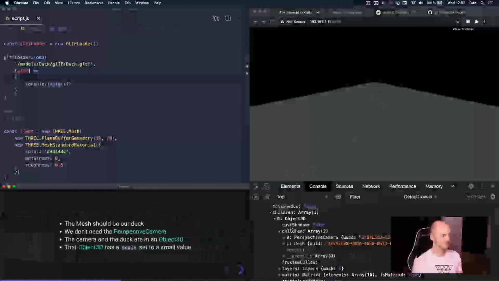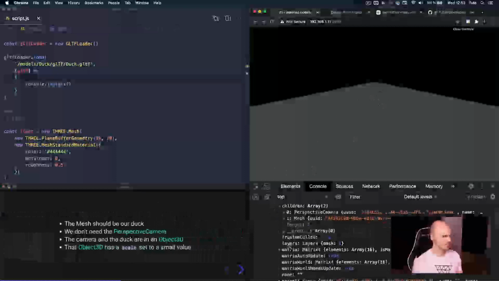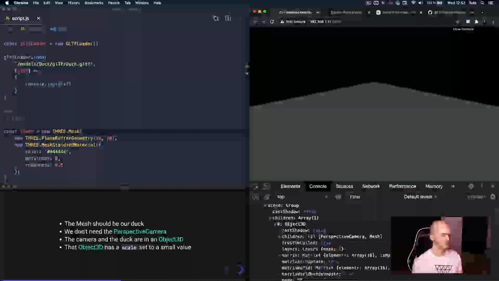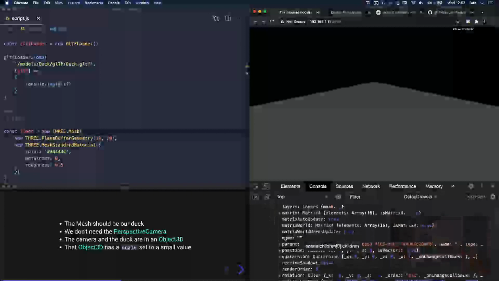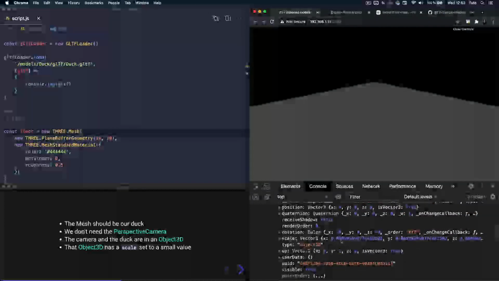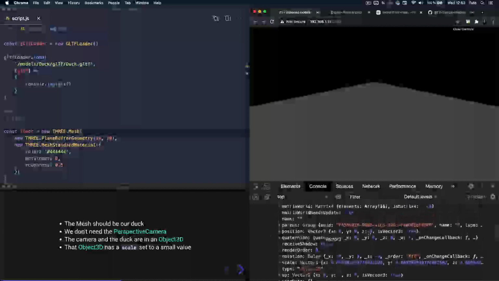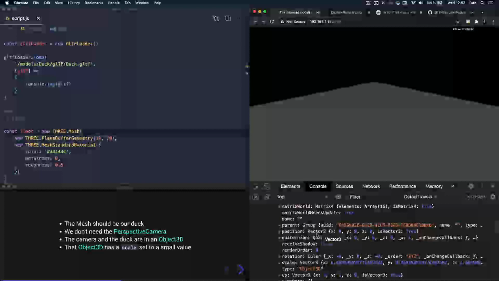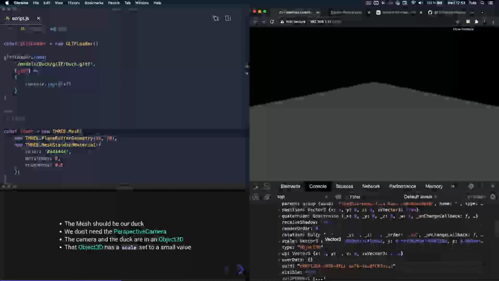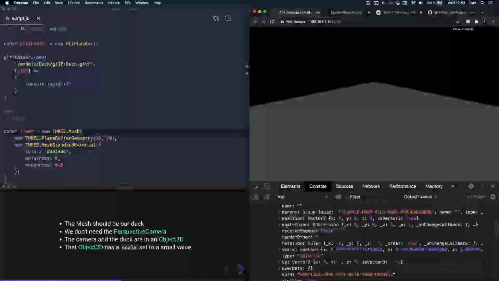One more important thing we didn't see because I forgot is that the object, see this one object that contains the perspective camera and the duck, it has a scale. Look at the scale. So let's see the rotation. Not much to say about the rotation. Let's see the position. All right, the position is at the center. I always recommend when you're just trying to figure out what you loaded to watch the position, the rotation, and the scales.